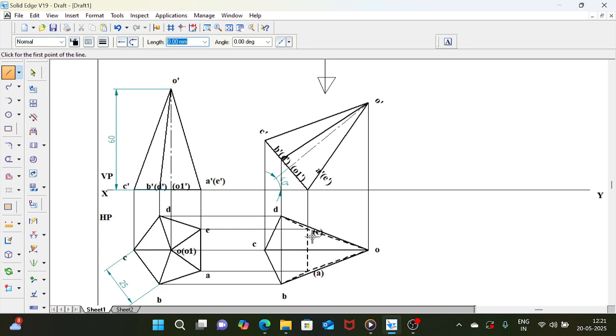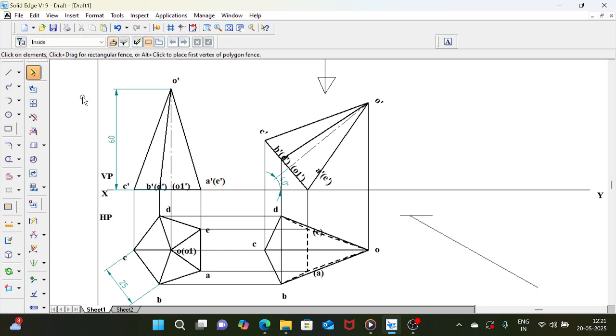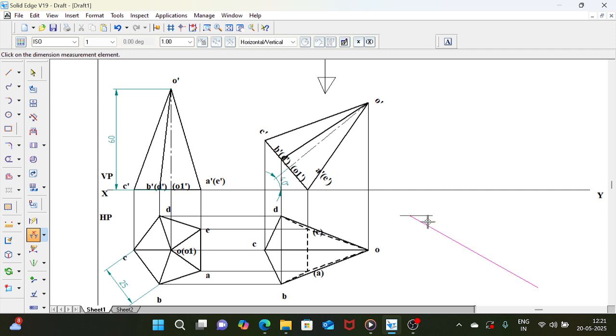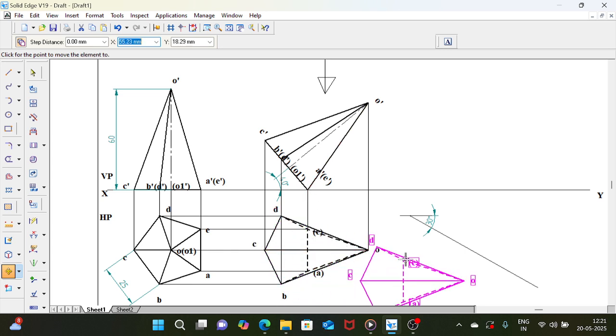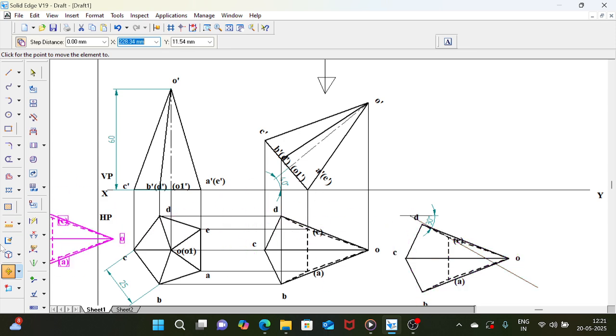So when the resting edge inclination is given, you take a -30 angle like this. Take a parallel line and from here you take 60 angle to -30. Enter, drag it down. Why do you have to take -30? I will tell you. See here, measure 30 degrees. Suppose I place this with a minus 30-degree angle, I will pick the AE line, pick from the E line, place it on the 30-degree line and then rotate.